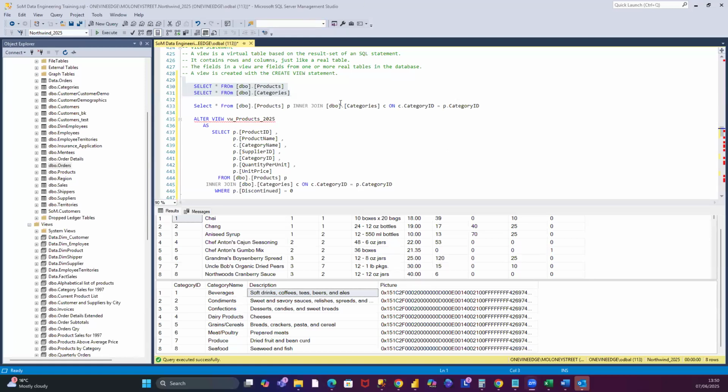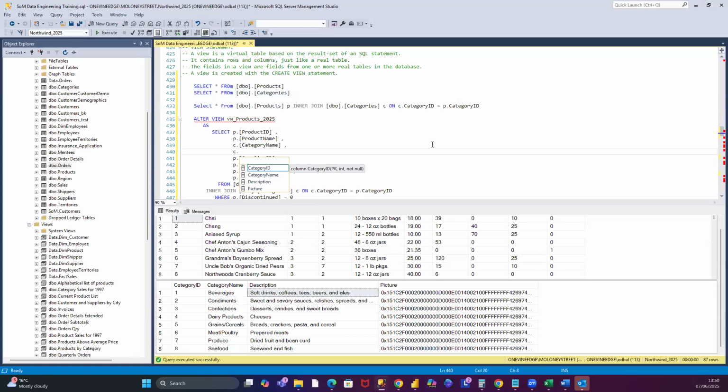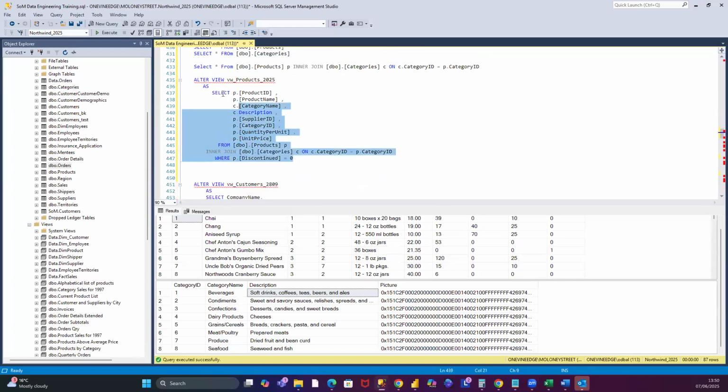Okay. Now, what I've just done here is to merge these 2 tables together. Just for curiosity's sake, I can come in and put in the category description, and it's going to bring that in.